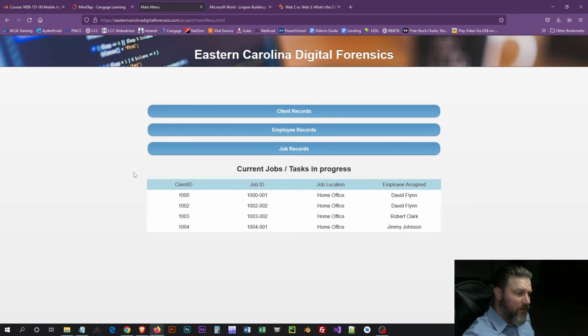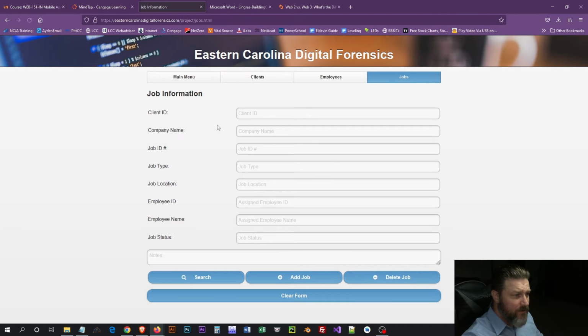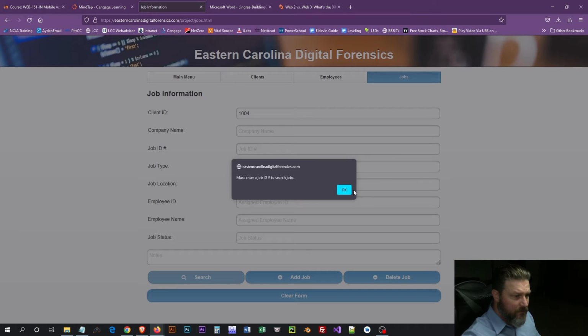But you can see that here it displays employees that are currently working a job, where their job's located, whether it be at their home office or on site at some other client's office, client ID numbers and that kind of thing. That way you can search the job record. You can go to job records page, search for job records, hit search.